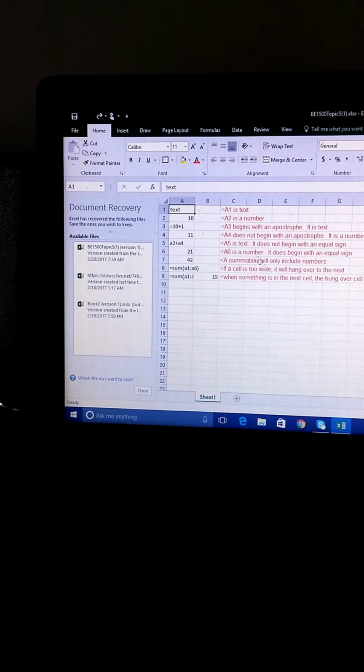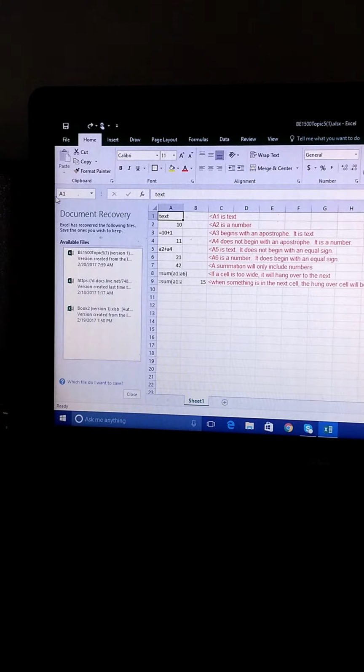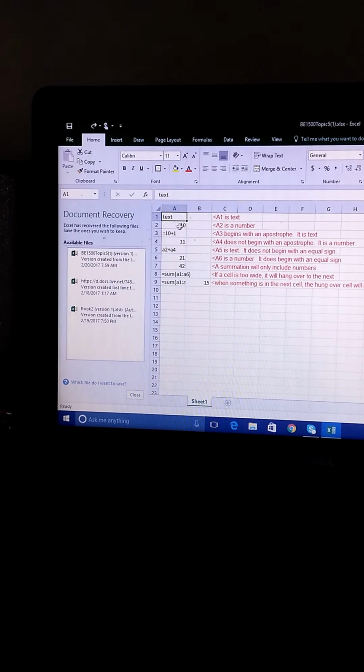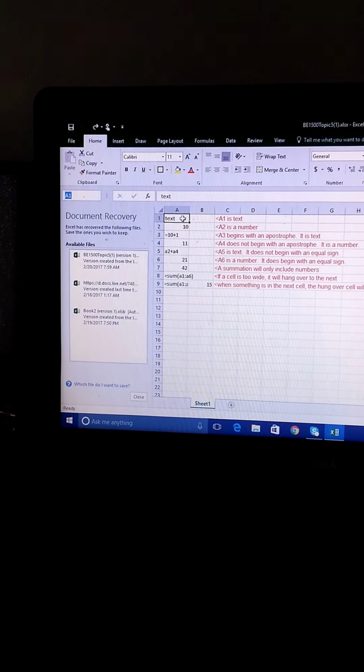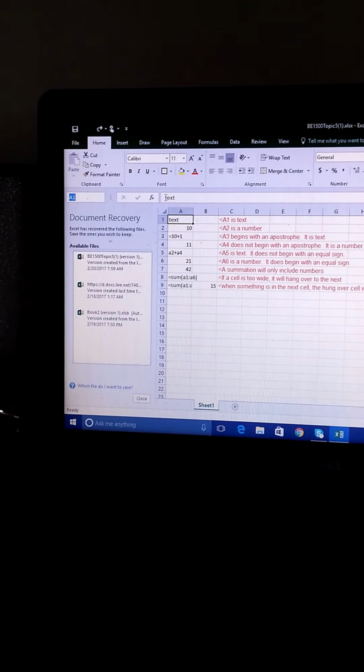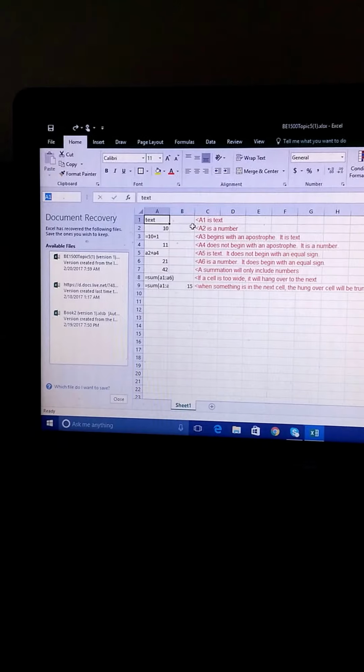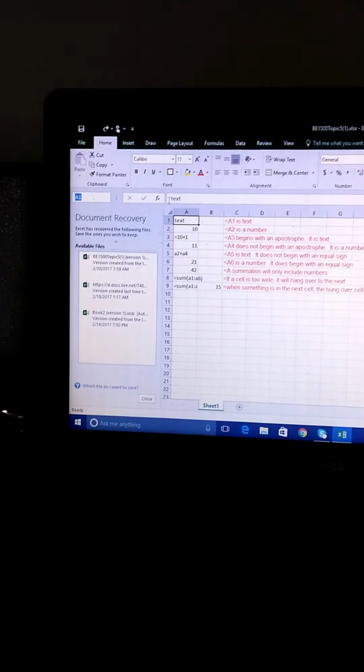we have to think binary when we're thinking with Excel because it reads a cell as one of two things. There's only two options. It's either a number or it's text. So for example, this cell here, and the cell's name is right here, A1. So cell A1, and it shows it up there on what cell it is. See cell A1. And A1, the text on that, it just says text. And it's a text cell because it's just letters.